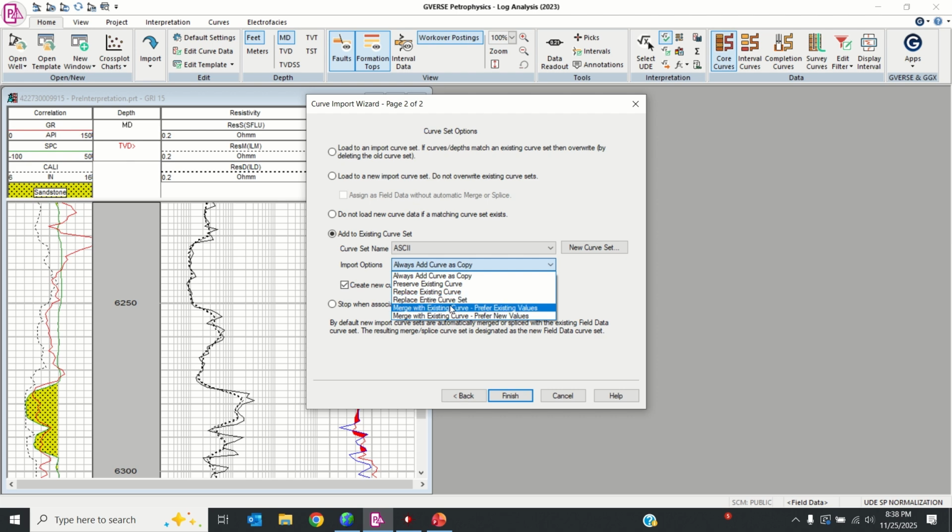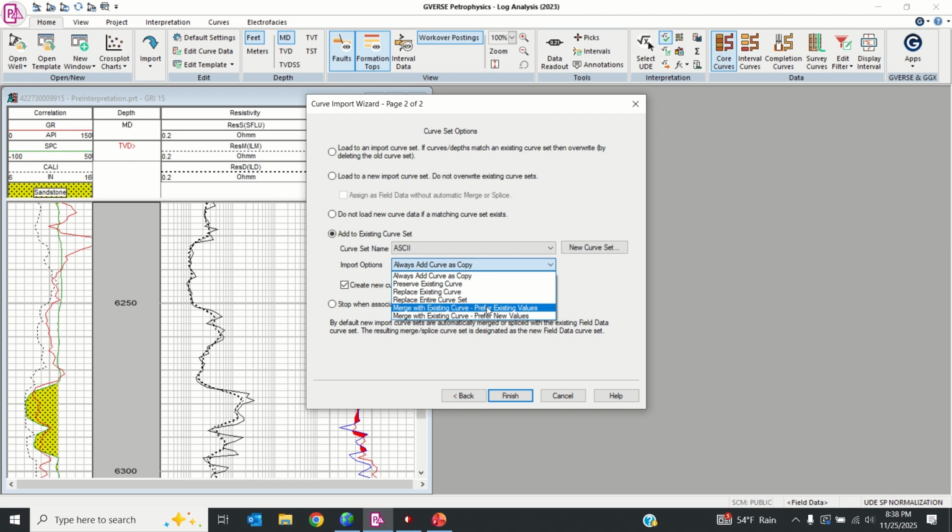But these new ones, merge with existing curve, either prefer the existing values or prefer the new values. As an example, say I'm bringing in a gamma ray curve, but there's already a gamma ray curve in this curve set, but this next gamma ray curve goes a bit deeper. It picks up from a particular depth and continues on and goes deeper than what I already have.